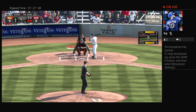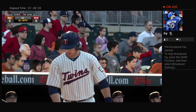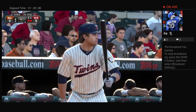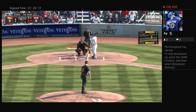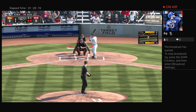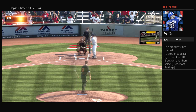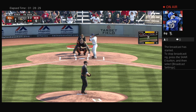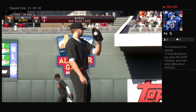You can do it. Not very aggressive there as that's down the middle for strike 1. Well, I think the time for patience is over. You've got to make something happen up there when you've got a runner in scoring position. In front of the changeup there as this is chopped foul at home plate. A full count, 3 balls and 2 strikes.